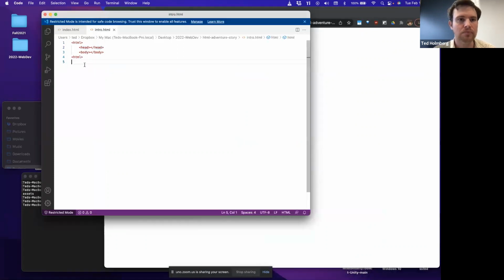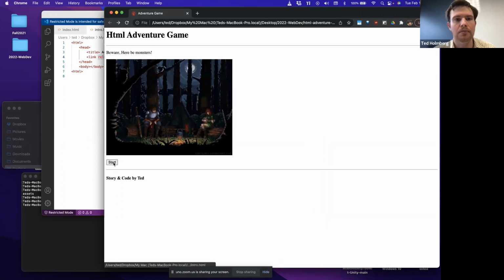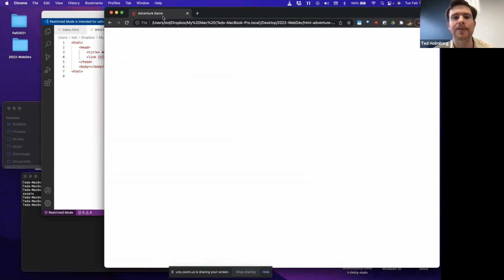So if I go into my head and put in that title element and also put in a link element that has the relation of an icon and links as a hyperreference to the logo we want to use, then when I refresh, there we go. So now that's going to be consistent. If I go back, my index.html and then my adventure game HTML will all have the same kind of user experience across the multiple pages.